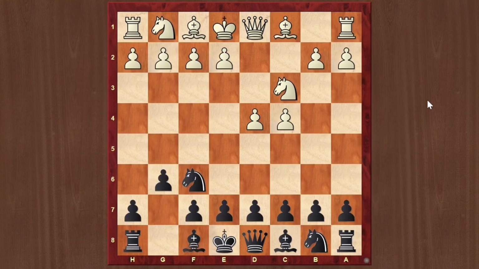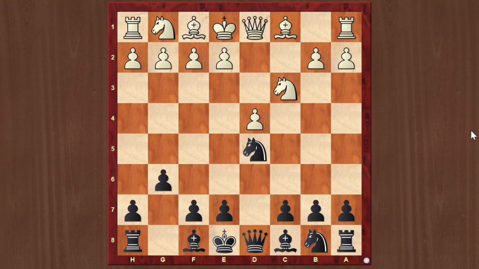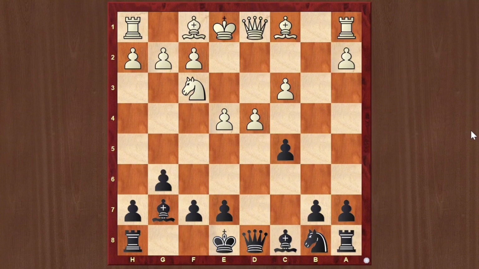Another option is to play the immediate pawn d5, to take a claim in the center and start attacking. This is called the Grunfeld defense. However, White can capture the pawn, play the move e4, and build up this really strong center. Black, in return, will try and argue that he can attack the center from afar and prove that White has made too many pawn moves. Sometimes it works and the center falls, and sometimes it doesn't, and Black just gets overrun by a massive central disadvantage.